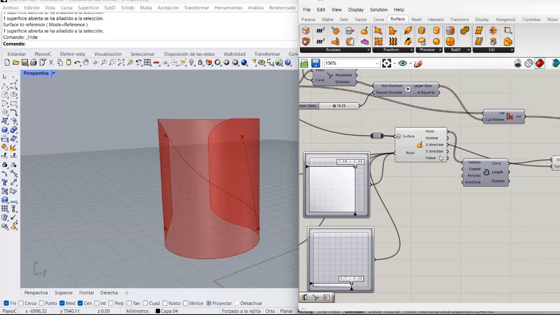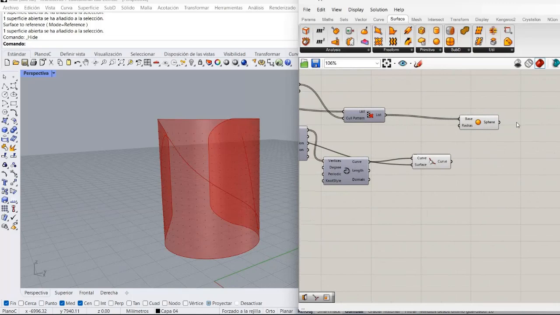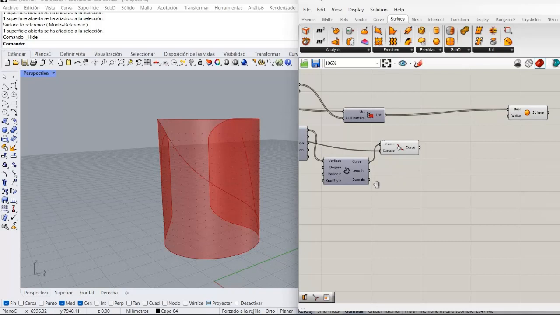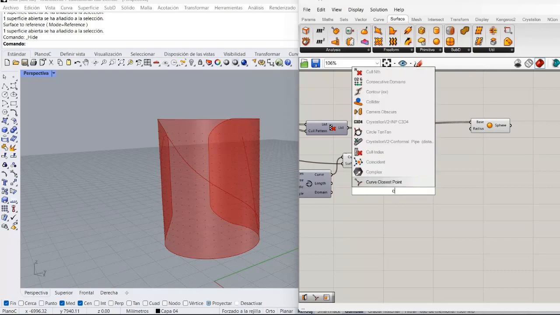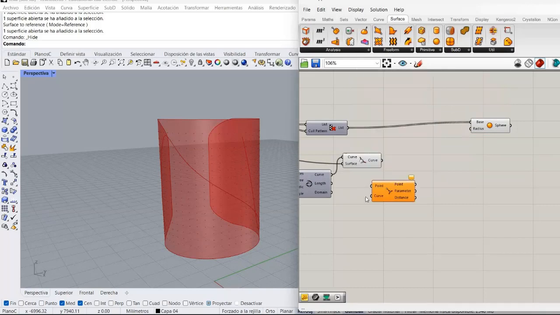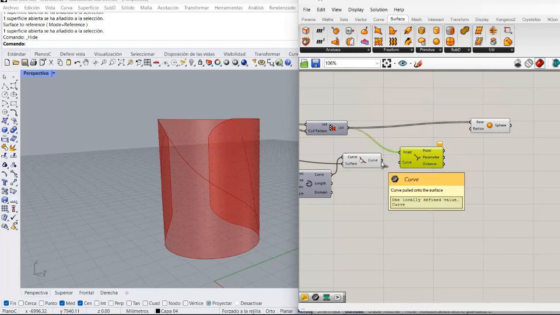Now that that's done, we have the curve and we have the radius. The only thing that we need to do now, I'm going to turn this off. And the last thing that we need to do is what we explained. We need to measure the distance of those frames to this curve so we can create the radius. So I'm going to double click, and what we needed is the curve closest point. Okay, so the points are these ones, and the curve is this one.